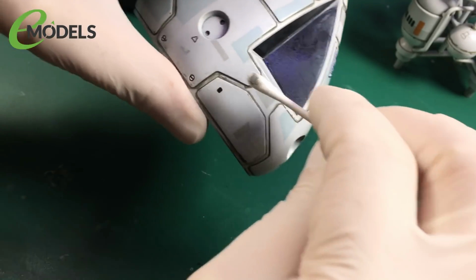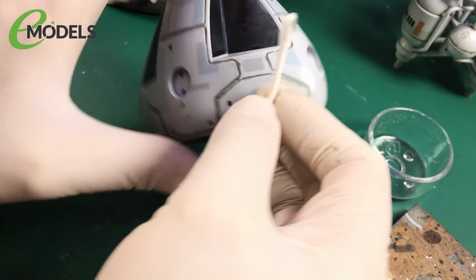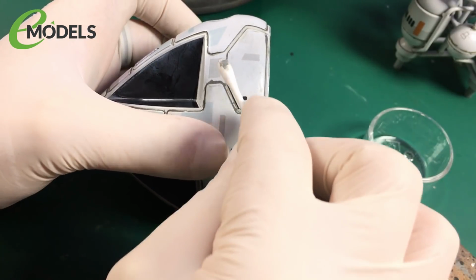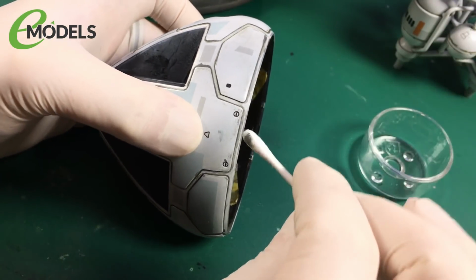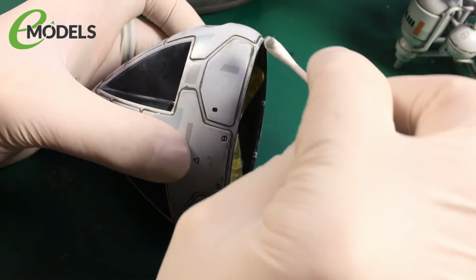So we just need to do that, basically. I'll do it this way. I'll stick to the direction of travel, sort of. Just very gently drag it along, and it's really sort of blending it and fading it. And that's what we're after.